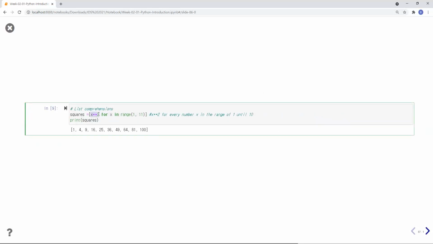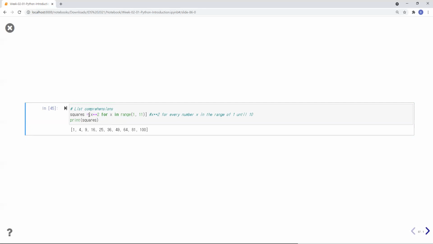It means I would like to use this arithmetic statement, which is square. I would like to do the square, and the square will be done for every number in the iteration. So the structure is a little bit different, but the result is the same. In this case, the iteration will be at the end, and the function will be first. Okay. So you can see the result here is the same.